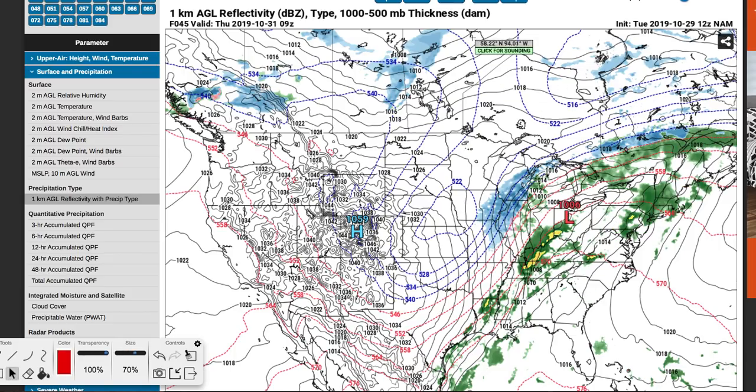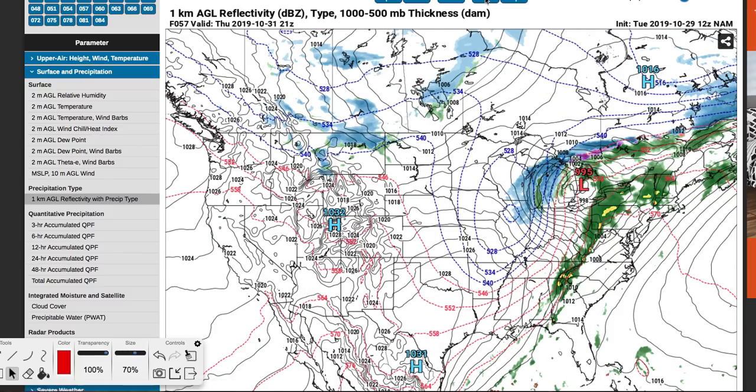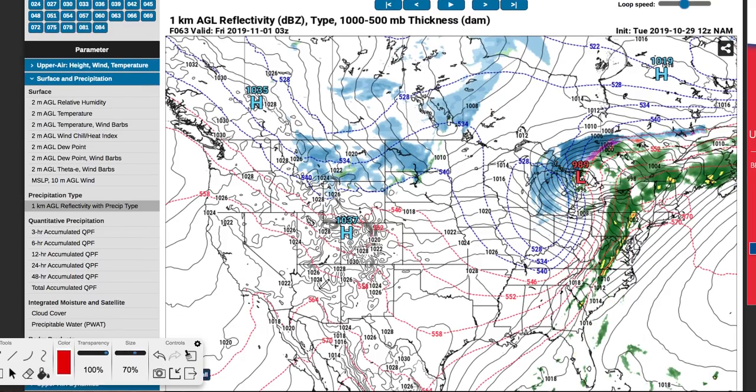Lots of rain out ahead of it on the east coast. As we go towards Thursday at 1 p.m., Michigan is actually under the gun for this system. There might be some wraparound snow as far south as southern Michigan and maybe even Ohio and Indiana. That's definitely something we're watching. We have a much nicer organized low-pressure system — a classic comma-head appearance.